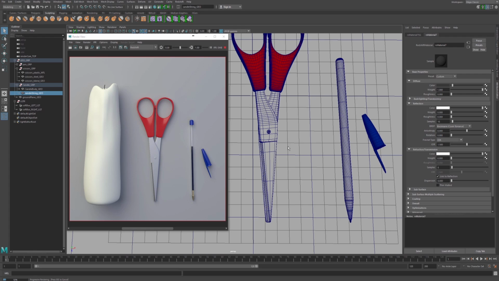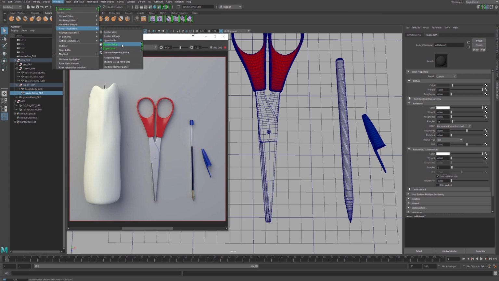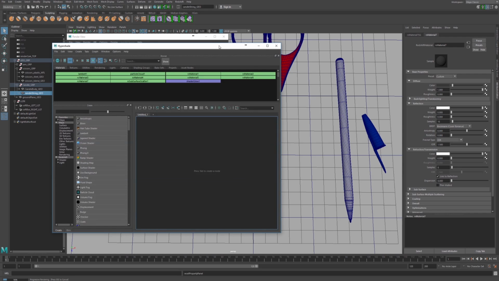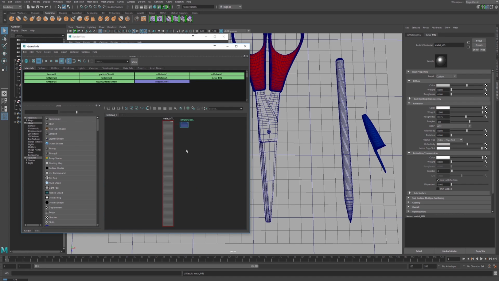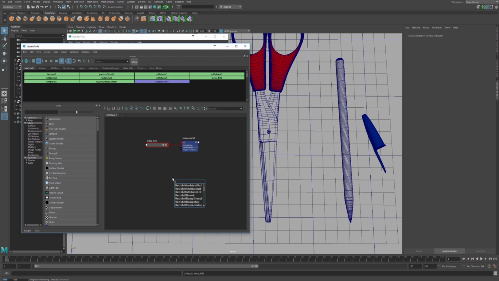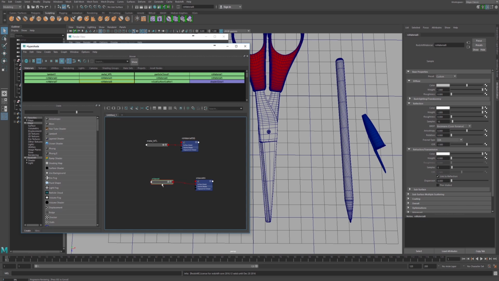Blend materials are extremely powerful to create photoreal materials, and they are fairly simple to use. Let's open our node editor by going to render editors and use a hypershade. Now that I have my hypershade open, I'm first going to rename our metal material to be a metal, and I'm going to bring it into our node editor. Let's create a new material as we're going to assign a sticker to this scissor. Let's create a Redshift material and rename it to be our label.